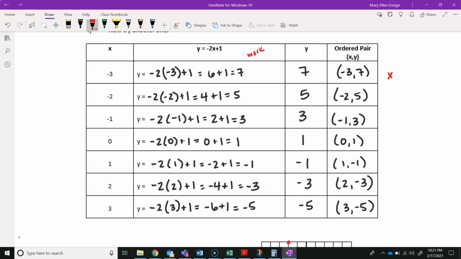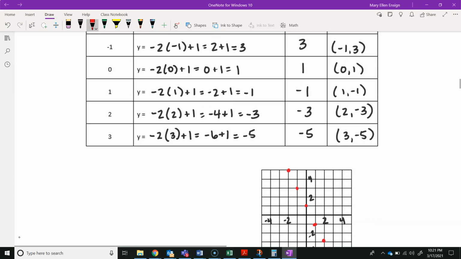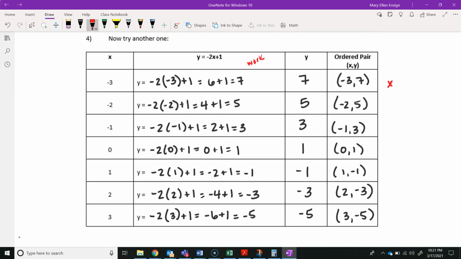So when I look down at my graph, if I'm counting by ones, which you don't have to do, I'm making each block 1, and it only goes to 5 or -5 in each direction. So this ordered pair with the red X next to it would not fit there. If you had a paper test or homework, please do not just draw on extra boxes. So we're going to graph the rest of those, not the -3, 7, but the rest of them.